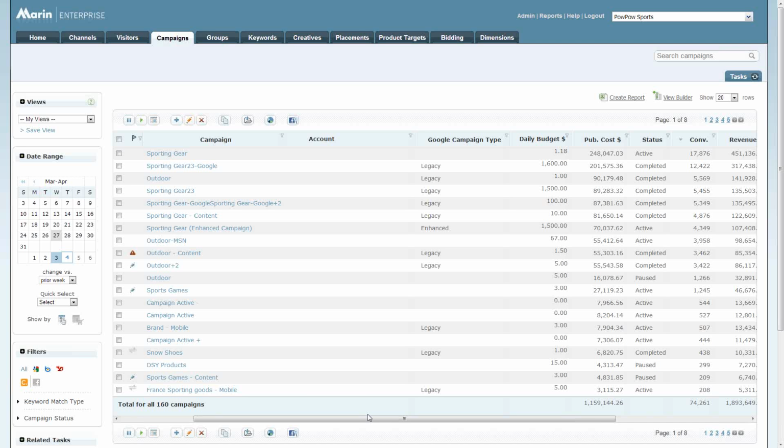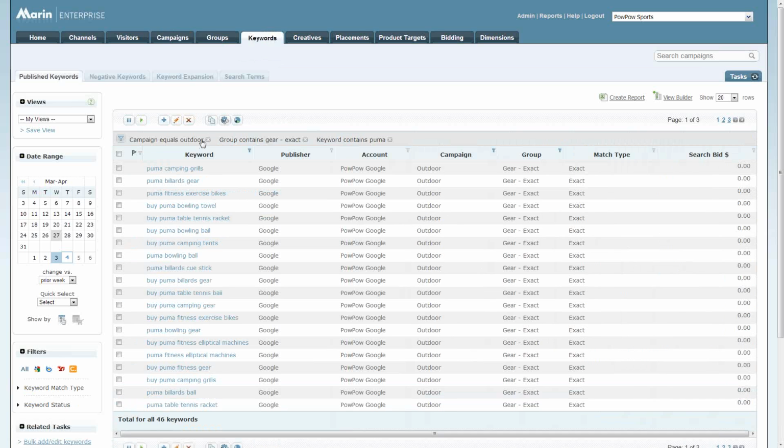The last feature we'll go over, and then I'll address any questions that may come up, is creative exemption. Now, creative exemptions for Google, especially if you're running any pharmacy or anything that has a lot of trademarks, can become a bit daunting. So there are a couple of ways to help your campaign management and your management of creatives exemptions within Marin. You can definitely go ahead and single edit.